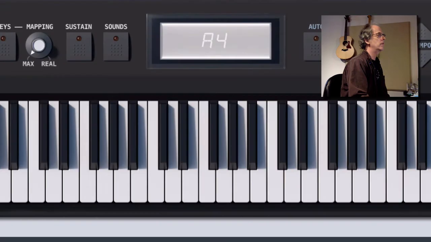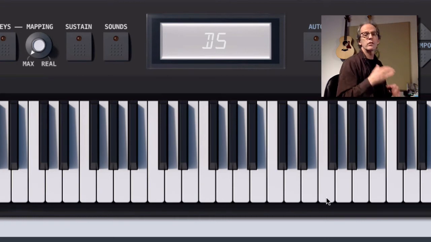So if we take a look at the keyboard again, and I'm going to go up to the B note to demonstrate diminished man. B to D to F, right? B to D, how far is that? Well, it's a half step between B and C, and it's a whole step between C and D. Therefore, it's 1.5 steps. D to F, how far is that? D to E is a whole step. E to F is a half step. That's 1.5. So it's symmetrical on the bottom and the top.